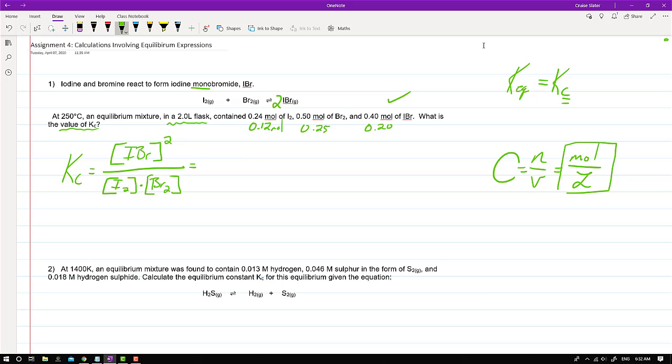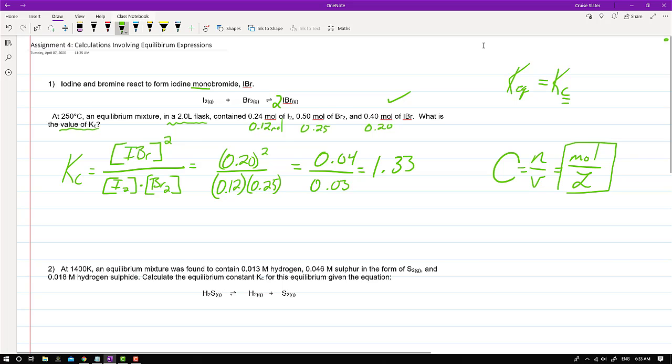I'm just going to write it on the first one. We're going to take these values and plug them into our equation. So 0.20 squared divided by 0.12 and 0.25. Again, these are going to be multiplied on the bottom, and I'm literally just plugging and playing into the equation we've already written. When you do this on a calculator, you're going to find that the numerator is 0.04 and the denominator is 0.03, which when you work it out equals 1.33.